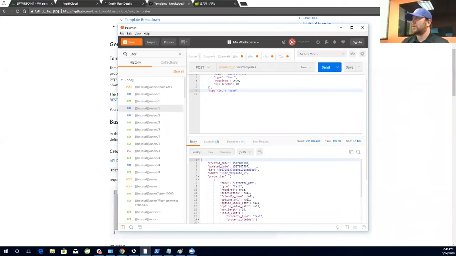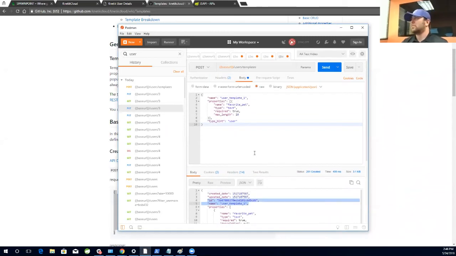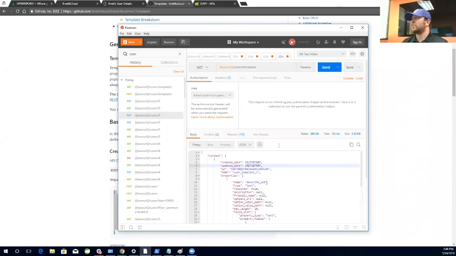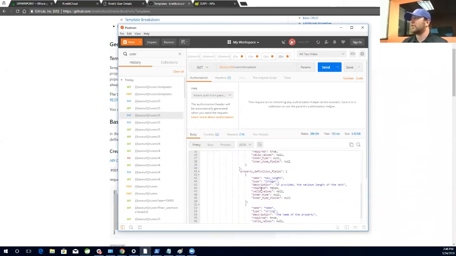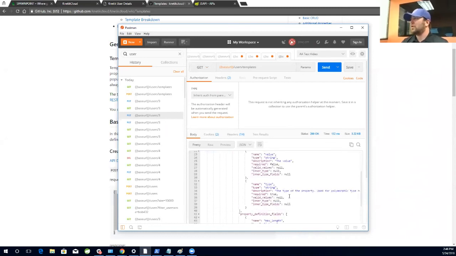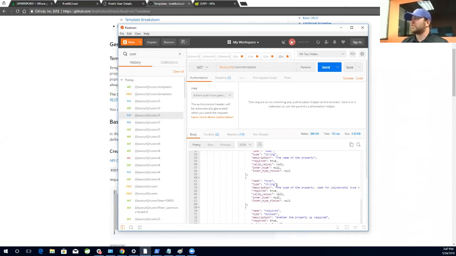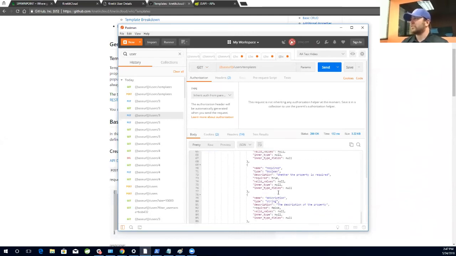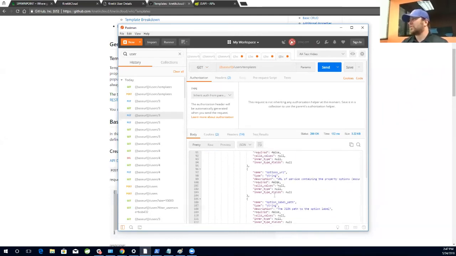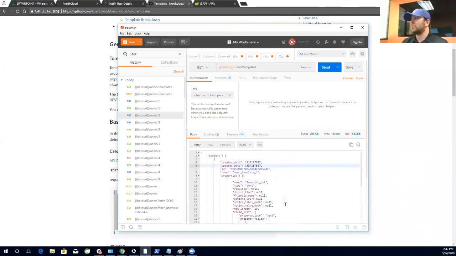You can note that ID. Actually, I'll just copy these two real quick. Do a GET on user templates, just in case you want to remember what all you have created. This fills it out in a little more advanced structure when you do a GET, versus the very small object that it took to actually make it, describing all the possible fields you could have implemented. Okay.